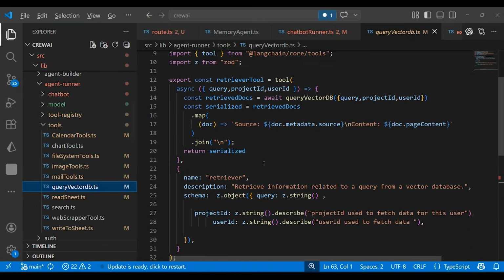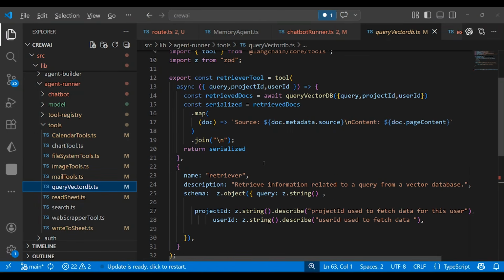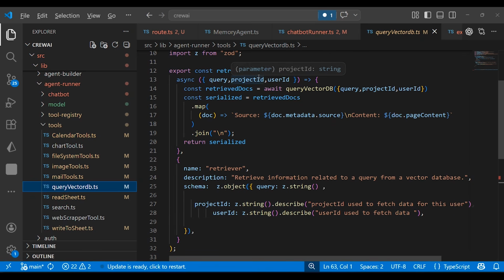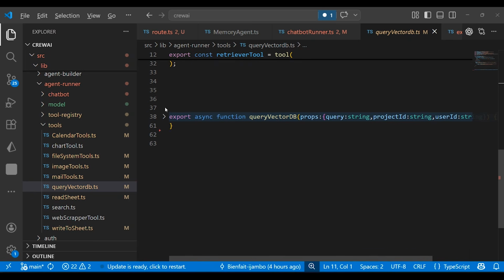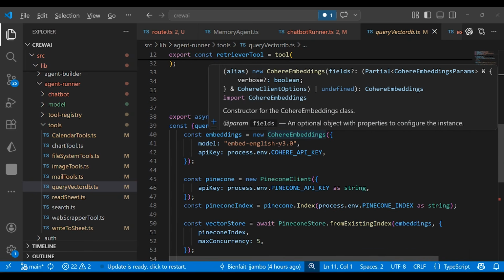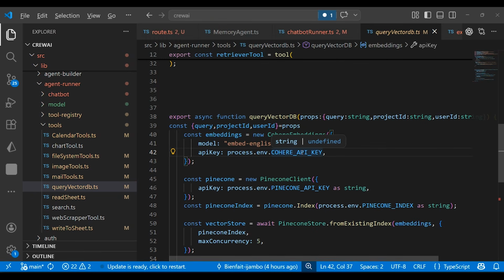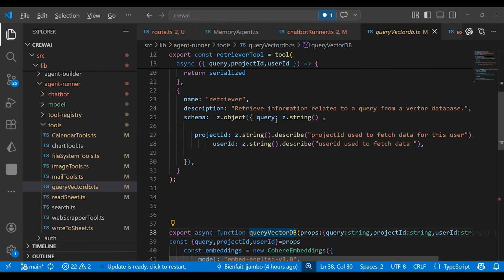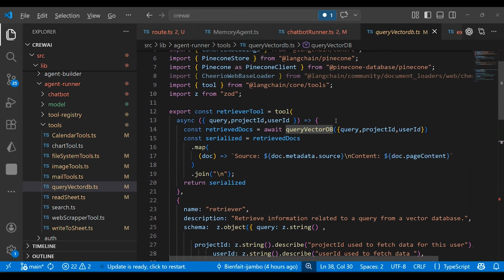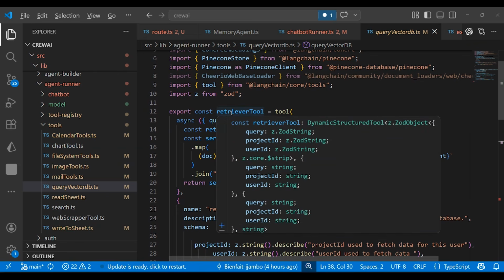Okay, we're gonna pass the tool to our agents so our agents can retrieve data into a vector database. You know, guys, if you ask the agent builder to build for you, let's say, a ChatPDF, it's gonna need here the retriever. Okay, and you can see we got here a helper function, and then we invoke it in here in order to retrieve data.